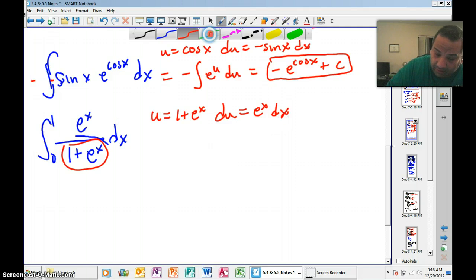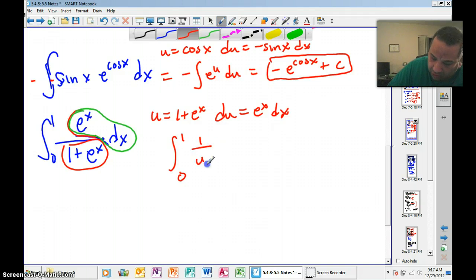Holy cow! Look at this. Oh, I wanted the green one. Yes, there he is. I have it. So now, this just turns out to be, if I'm right, the integral from 1 to 0 of 1 over u du. Well, I'm going to change the limits of integration. Remember, if I'm going to deal with u, I'm going to change them. So now, if I plug 1 in for x here, you know what? Let me not change it because it looks like it's going to get ugly.